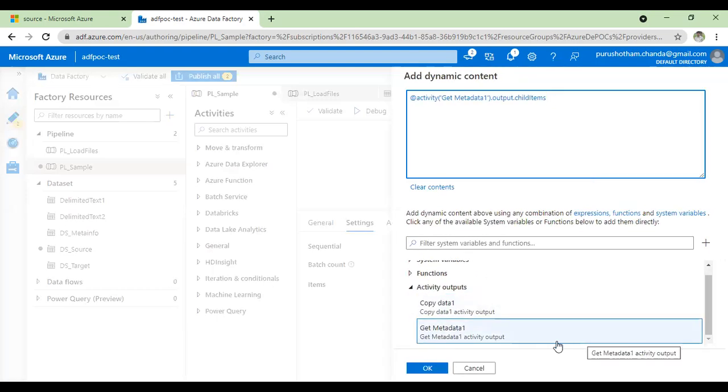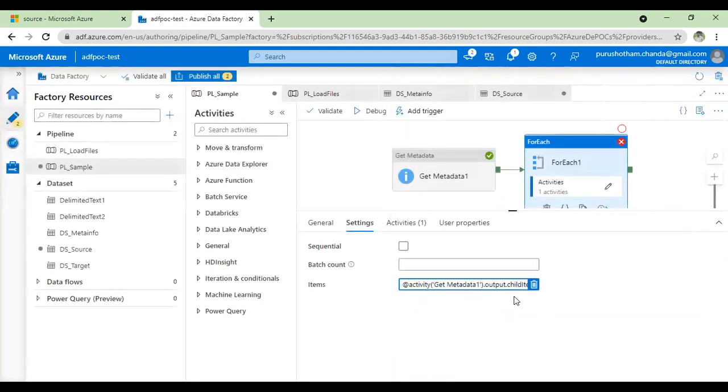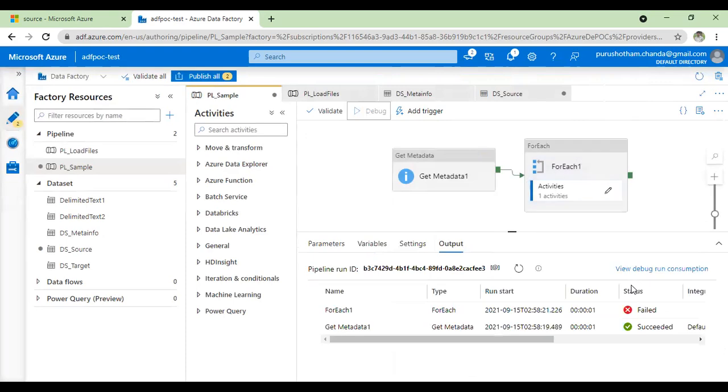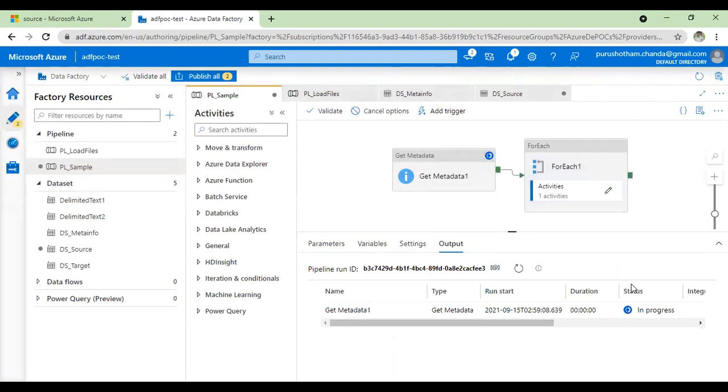Purushottam: Here after child items, is there any opening or closing brackets, something like that? No, we don't have any such thing. Or is it child item or child items? The S is there, I did not use S. No, it should be child items. Okay. I just did this before our session. Not sure. Let me see. It's very interesting.